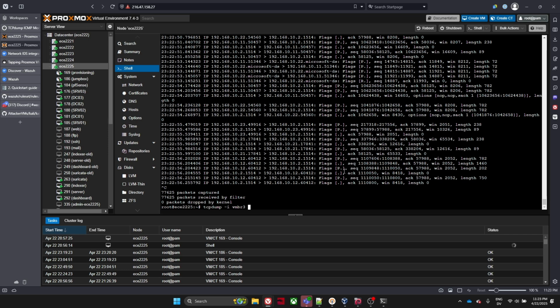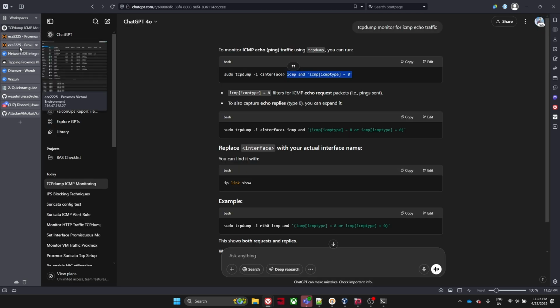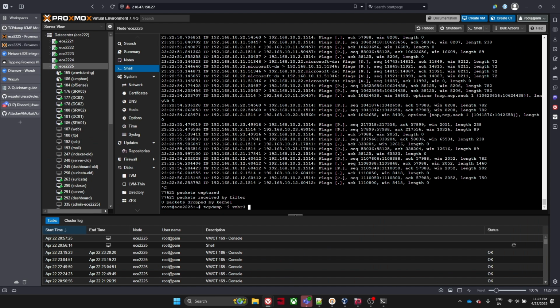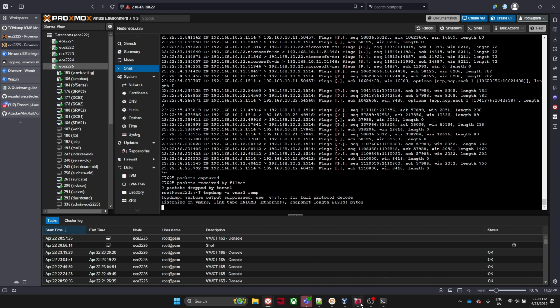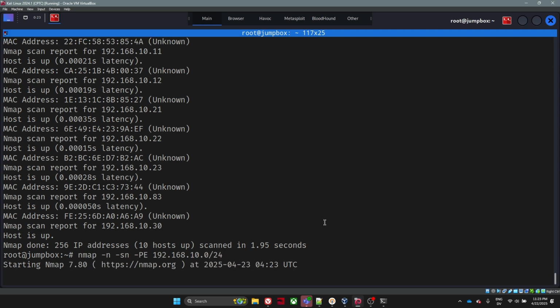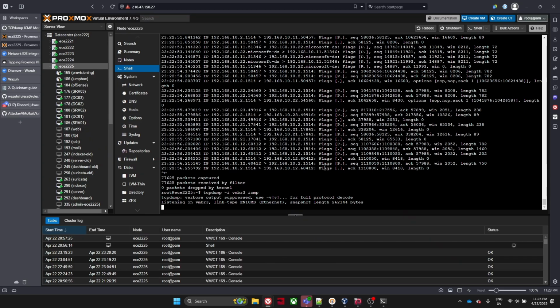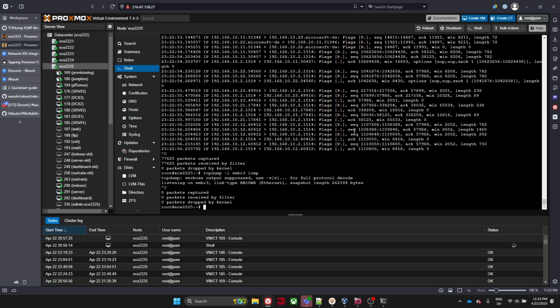If I try to do a tcpdump here. My filter could also be wrong. Well, my filter shouldn't be wrong because I saw traffic before. ICMP. Let's just do ICMP. Looks like I can't even see it when I do a tcpdump in Proxmox, which is kind of interesting. Maybe it's not forwarding all the bridge's traffic. Maybe not.